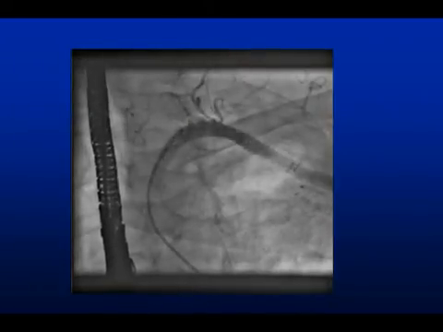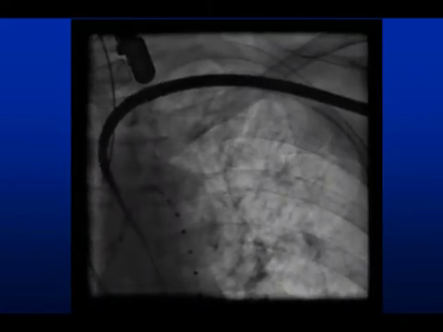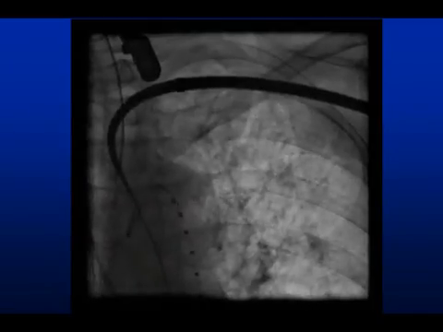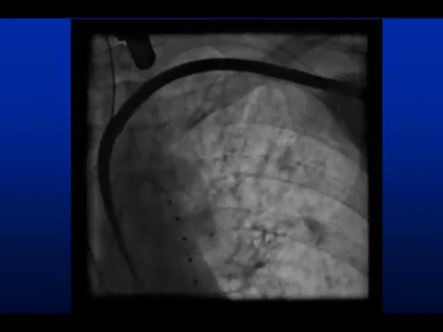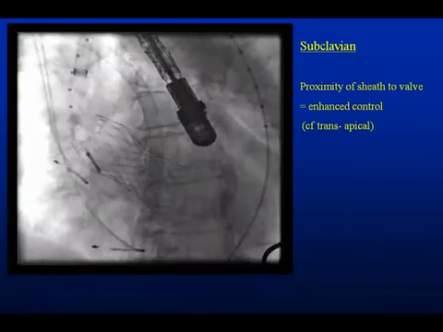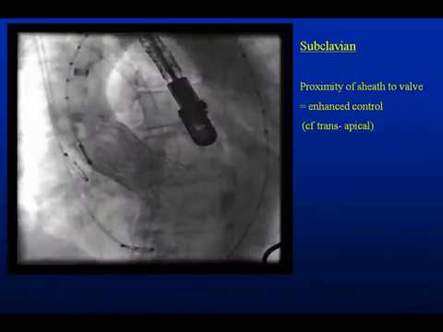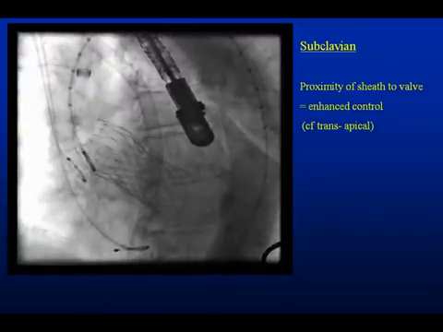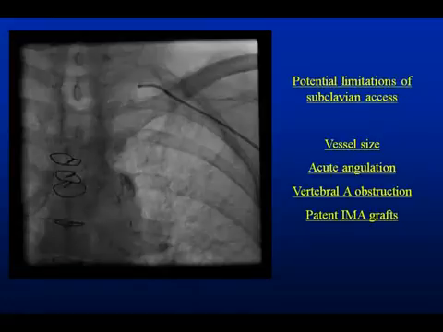So the subclavian artery is obviously a fairly variable structure. When we do a subclavian access, we do a direct cut down. I'm going to show a film at the end of this little presentation showing that in more detail. And the 18 French sheath is inserted down, usually across the aortic arch and into the ascending aorta. And the prosthesis is inserted nicely in the sheath. And this shows a feature. I mean, one of the key things to see here is the very close relationship between the sheath and the device, which is really why you get that enhanced control.